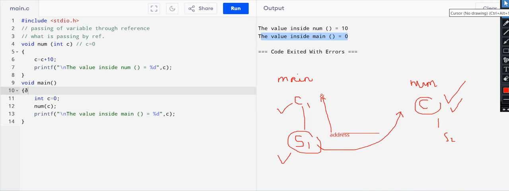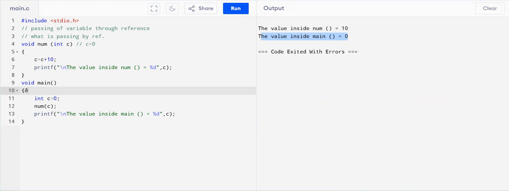First of all, just write ampersand here.